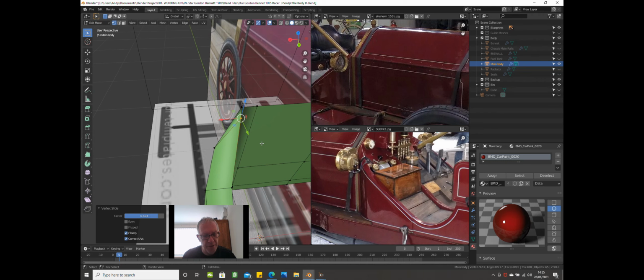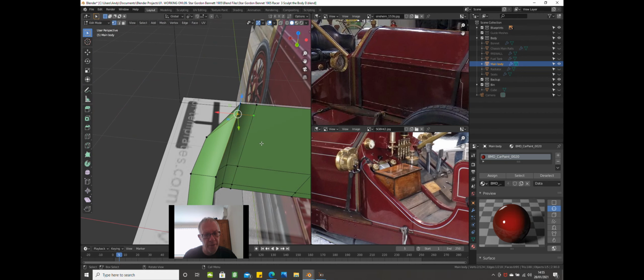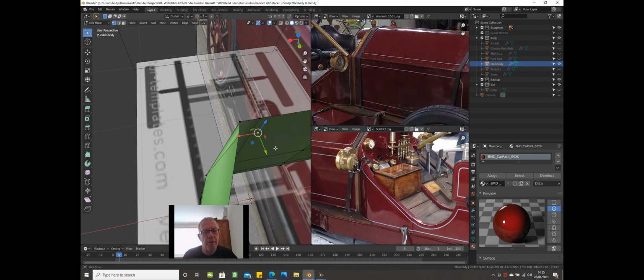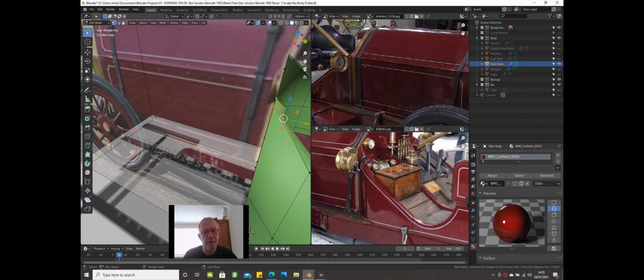Then I'm extruding out. So extruding it in the X, and then lining that up. So S X 0, and then F. So pick all of those points and press F.